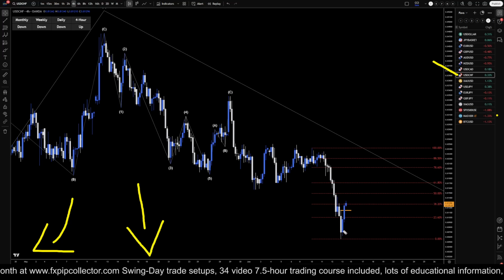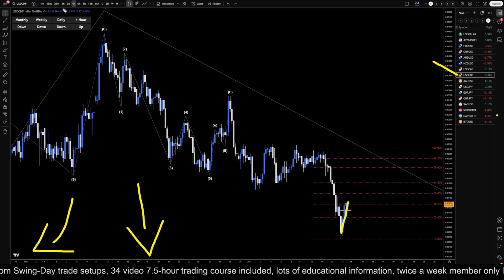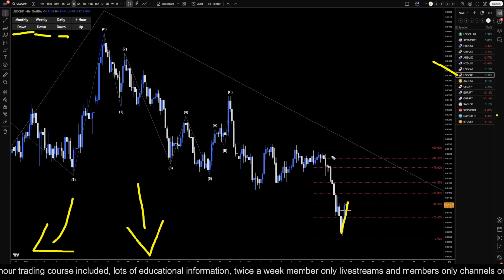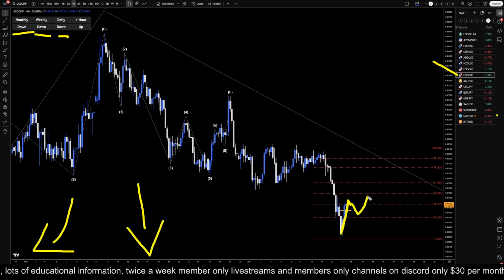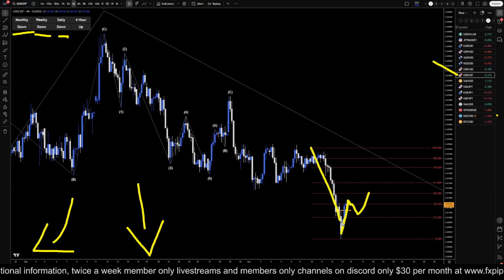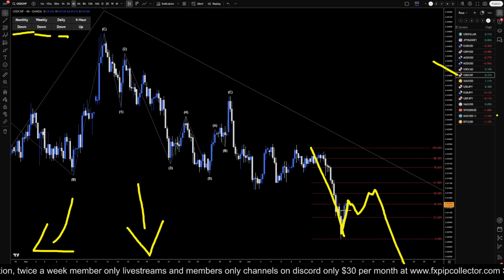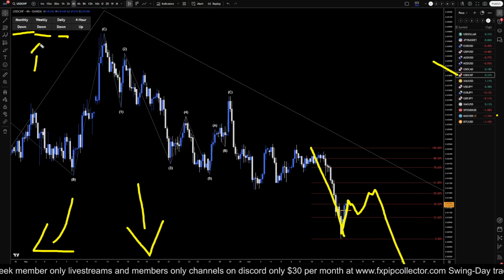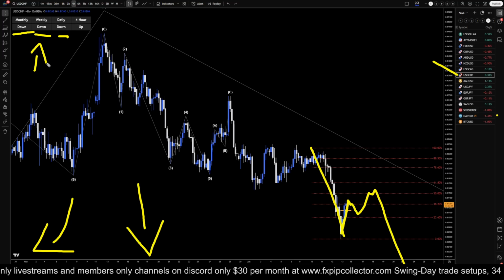So anyways, the US dollar Swiss definitely did break up pretty nice on the 4 hour time frame. So if you are trading like the 1 hour time frame below, you definitely could be looking for longs. But because the monthly, the weekly, and the daily time frame is down, we have to presume that anything we see to the upside very likely could just be a pullback to the last wave down, and it very easily could continue the higher time frame downtrend after making likely a three-wave pullback.